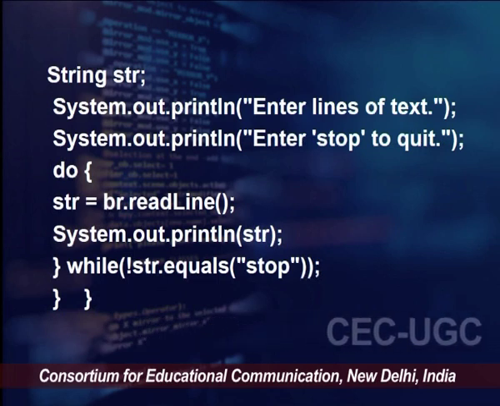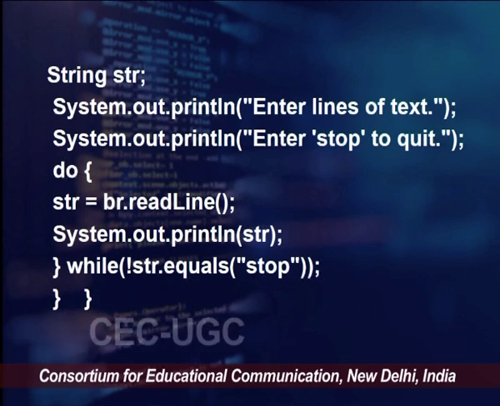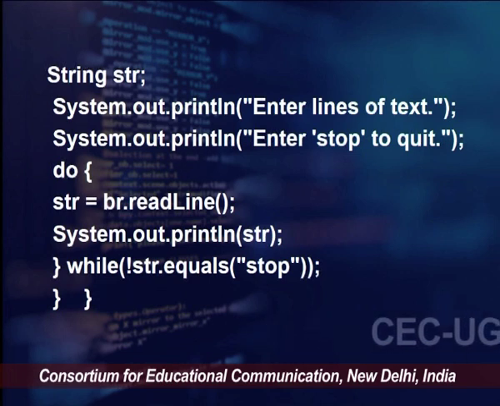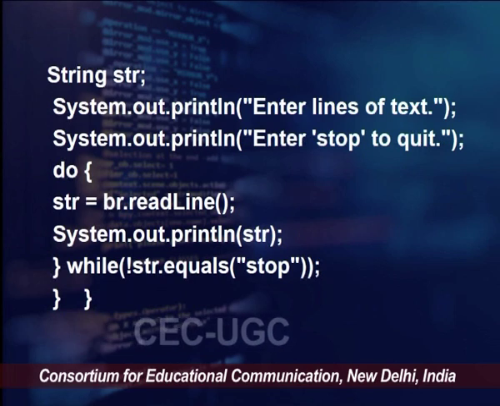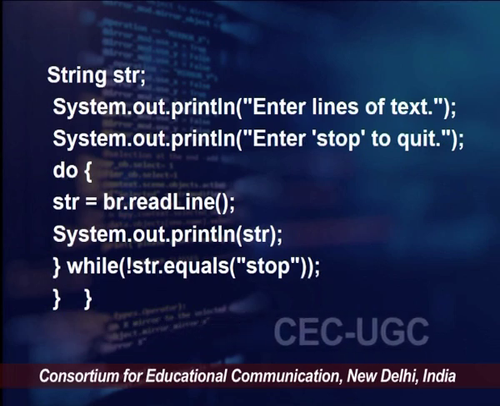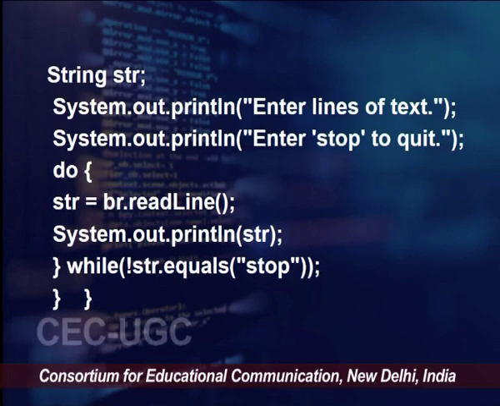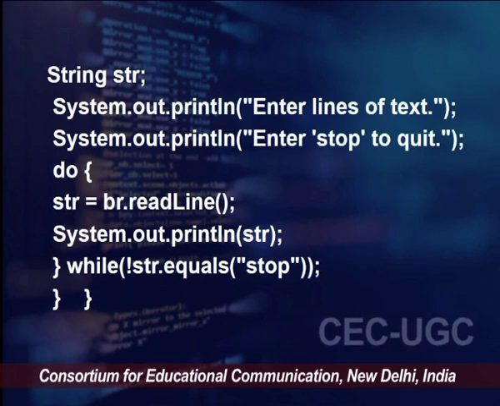This is one method of your string, which is going to compare this str variable with whatever is written inside the bracket of equals, and here it is written as stop. So, this process will go on till the user types stop, or till the system has a string which is stop.